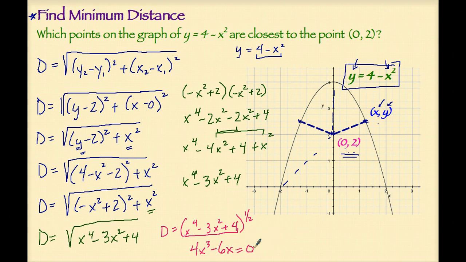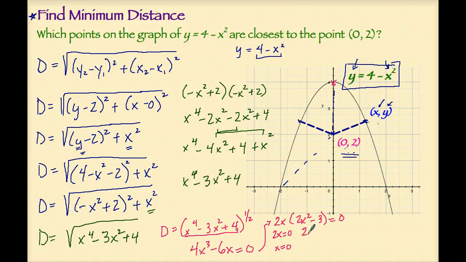Remember, you may not add over the 6x and divide by x. That will eliminate a root. What you must do instead is factor out 2x. That leaves 2x squared minus 3 equals 0. And remember that setting this first derivative equal to 0 yields maximum and minimum values. So as I set 2x equal to 0, which gives me x equals 0, we know that this is a local maximum value on this curve.